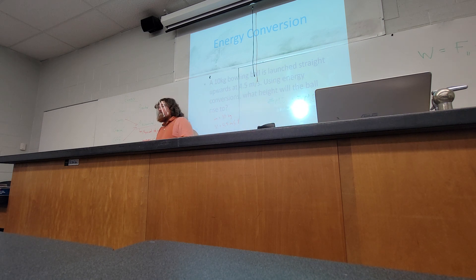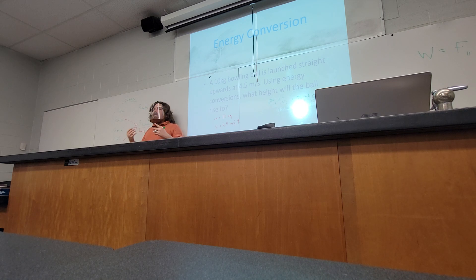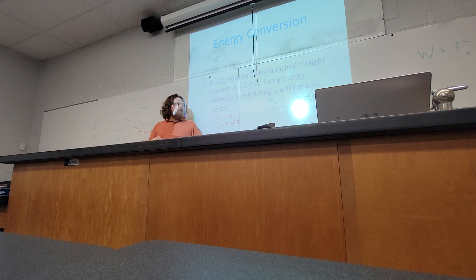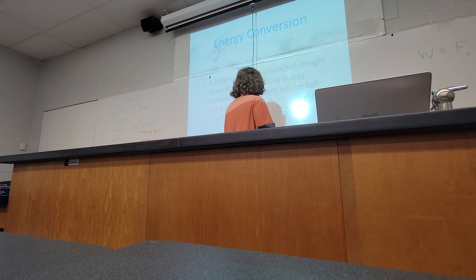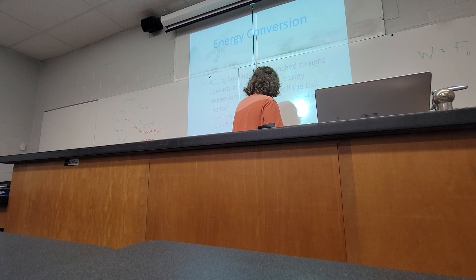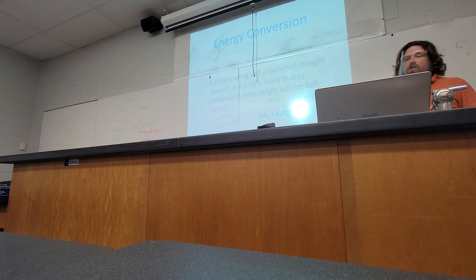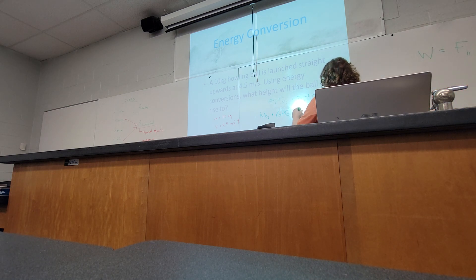The two forms of mechanical energy that we, the only two that we've learned, the only two that we care about for right now are kinetic and GPE. And so, when looking at total mechanical energy of an object, we need to look at how much of both types the object has at each point in time. So, total mechanical energy initial will be the sum of kinetic energy initial and GPE initial. We'll look at both types when the object first leaves our hand. We will also look at both types once the object reaches that highest point.